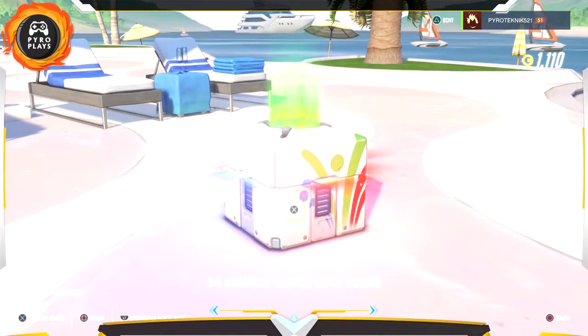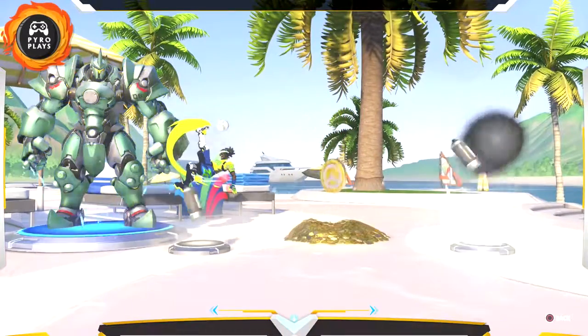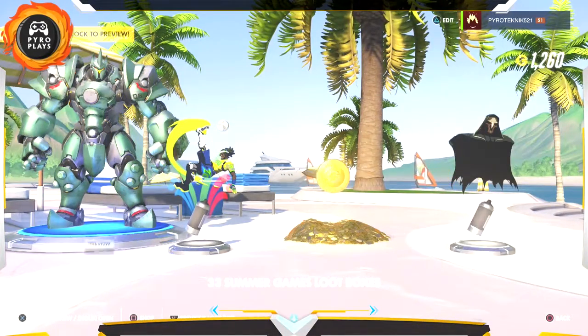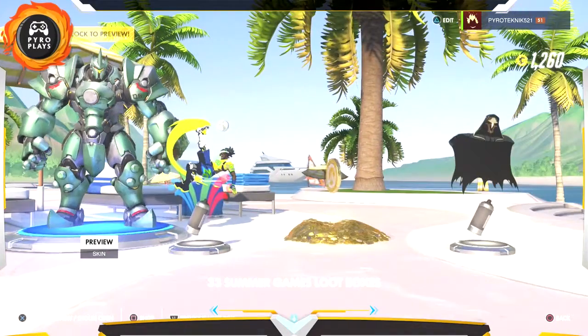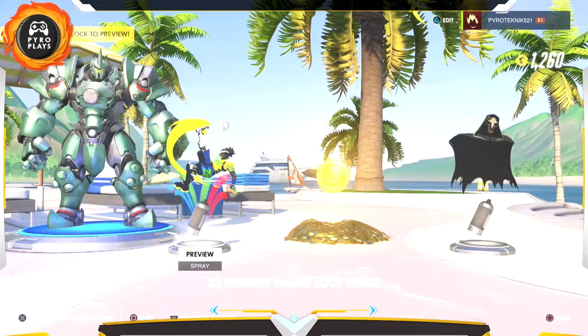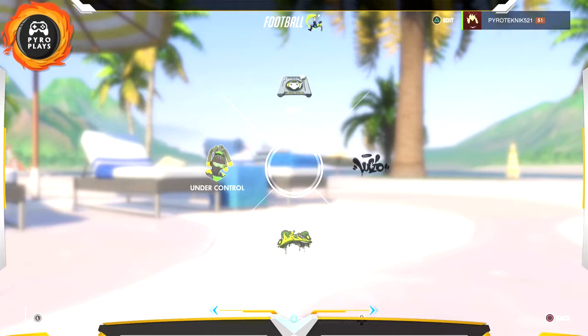Okay, come on. A purple money. All right, what is this? A Reinhardt skin, but I like mine. What is it that I have currently right now? Bundeswehr. I don't know how you say that. I'm not German. A preview for a spray for Lucio. What sprays do I have on there for him? It's Lucio twice. Let's put that on there.